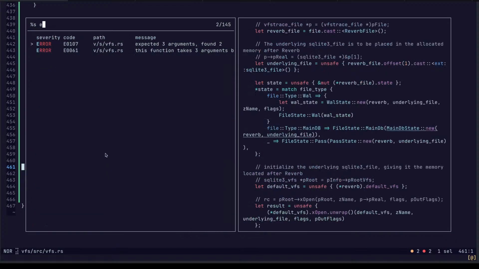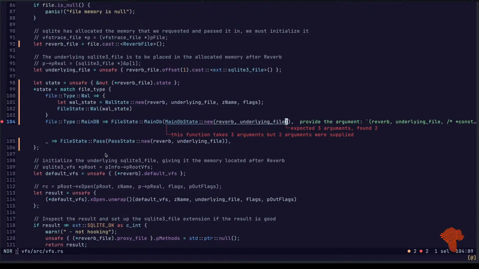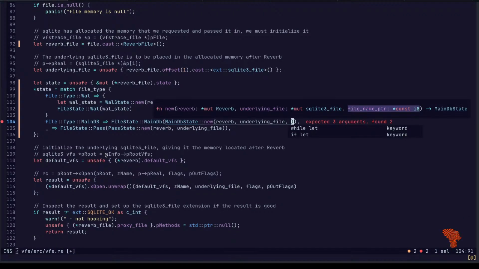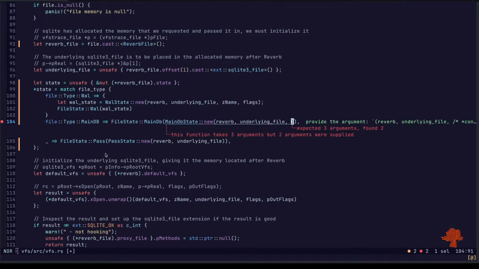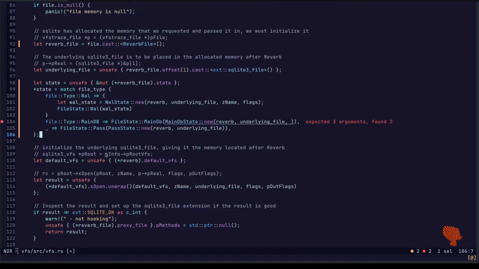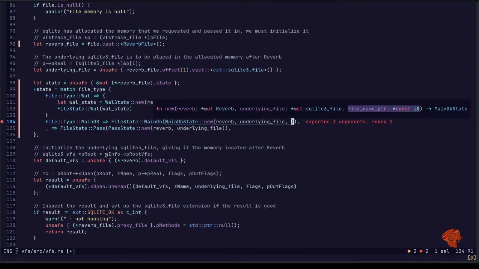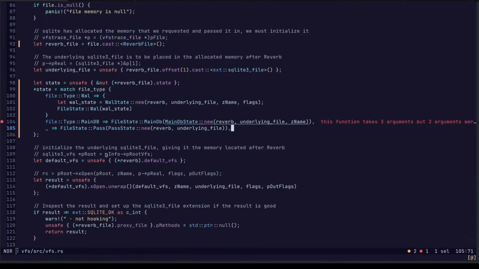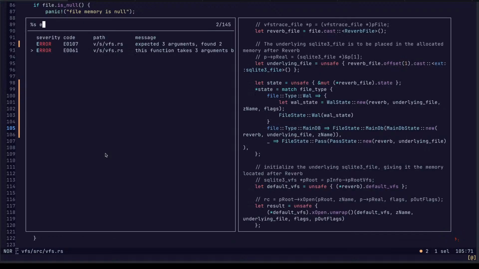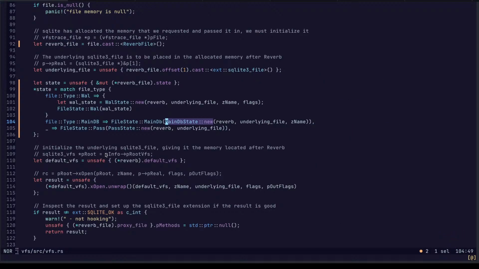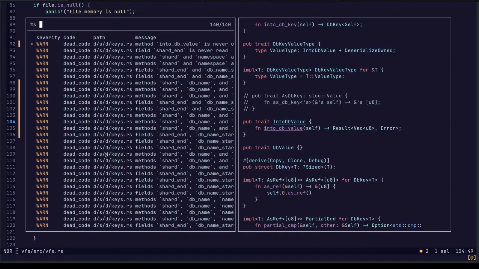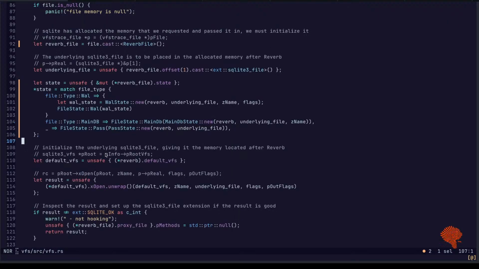Hold on. Ah, yes. And we have to pass the file name in. Really? Okay, that is zname. And what else here? Okay, no, same error. It's looking better.